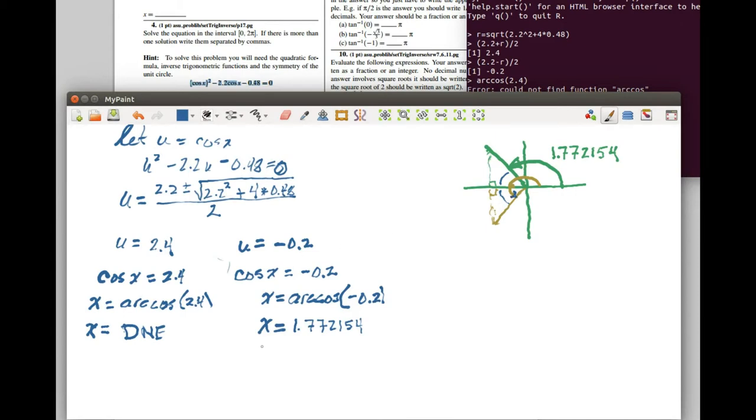So another answer for x is, now finding this second value, this second angle, takes a little bit of thinking. Here's one way to think about it. If we came around to pi and then subtracted that angle, it would tell us what this blue angle is. And we want to have this brown angle, so if we went pi plus that blue angle, then we'd have this brown angle that we're looking for.